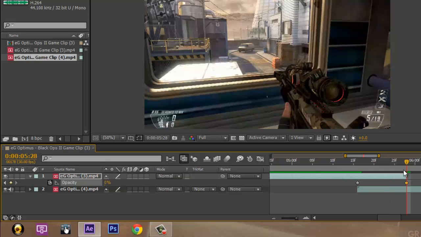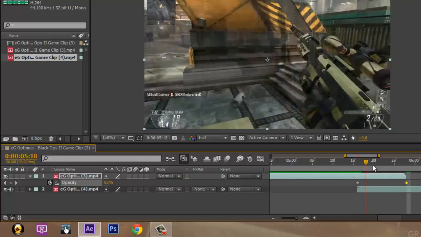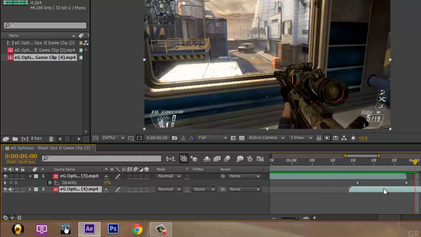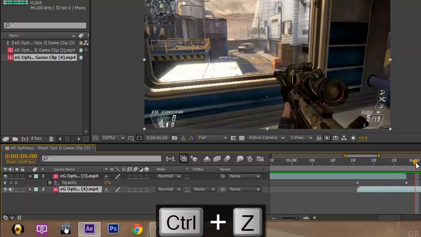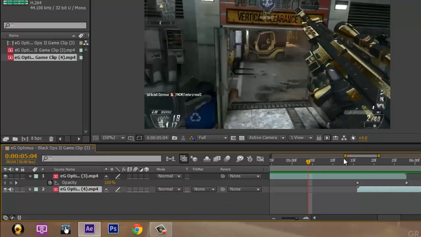As you can already see, it makes a nice transition in. This is for the scenery, got it. It's for cinematics, in fact, that's what it was. Then we'll RAM preview that out for you.